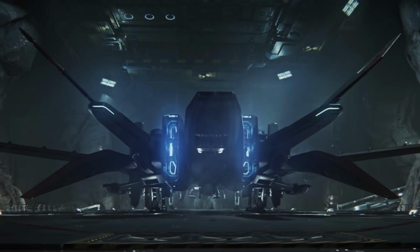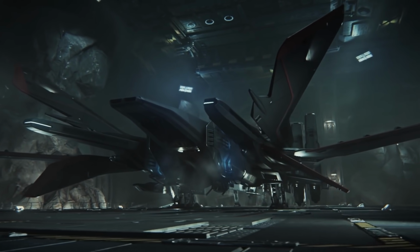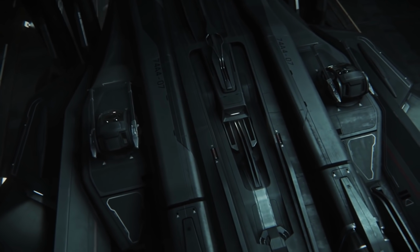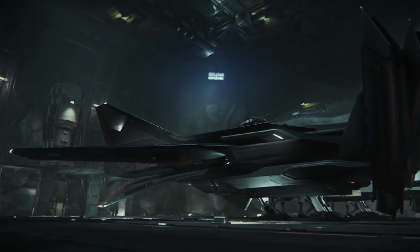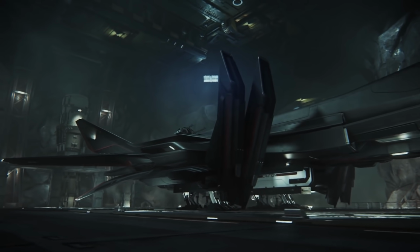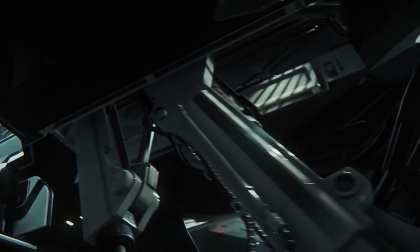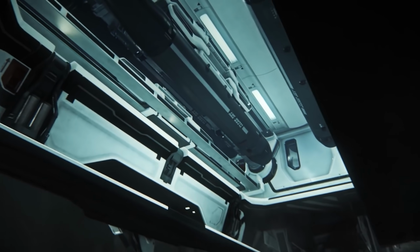Something that I want to mention as well is the Retaliator. This is going to be the first ship with modularity, actually functional, and you're going to be able to swap the torpedo bays for cargo, living space, drop pods, a marine area basically. It's expected to have the functionality for modularity in the first half of 2021. However, we don't know what modular pods will be available, and maybe there could even be more.